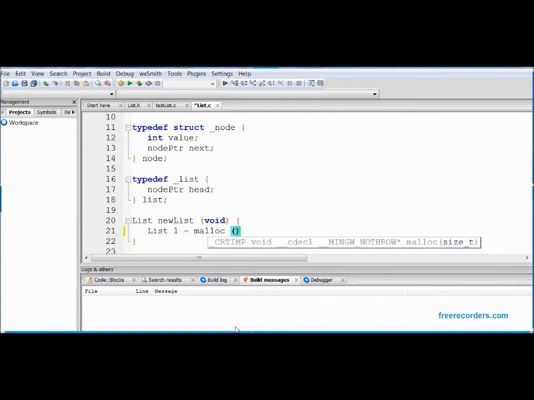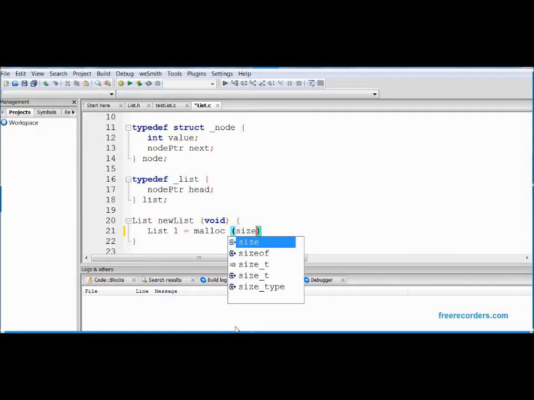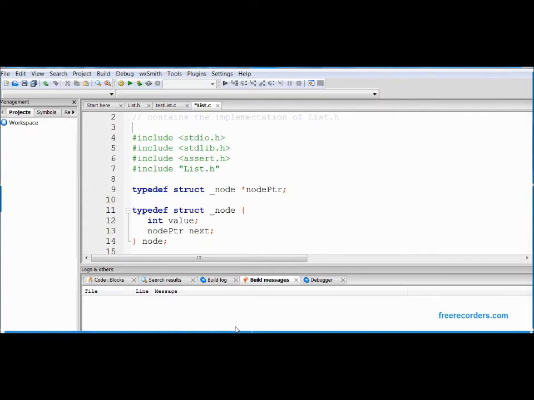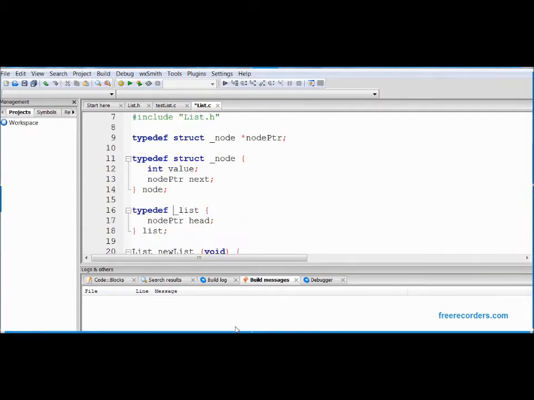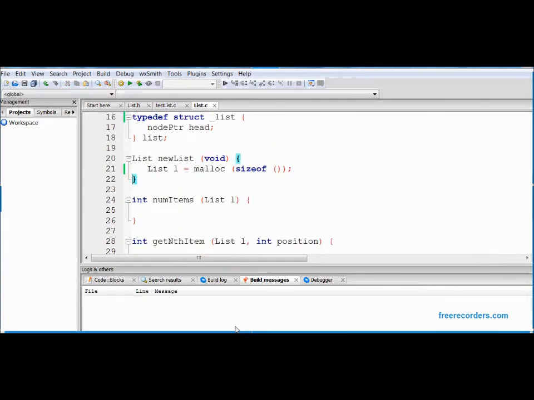Because it's an abstract data type, and we don't know how big a list is. Whenever we use malloc, we have to input the size of the thing it's pointing to as an input argument. So we use the sizeof function, and the struct is called struct list. So malloc sizeof struct list.